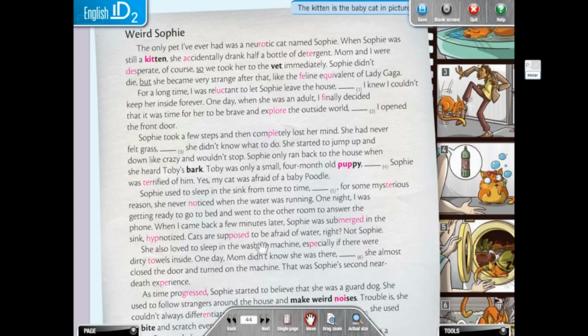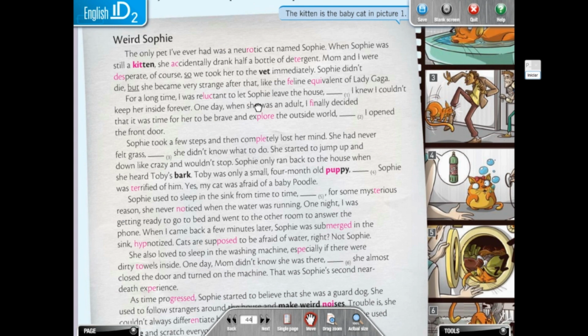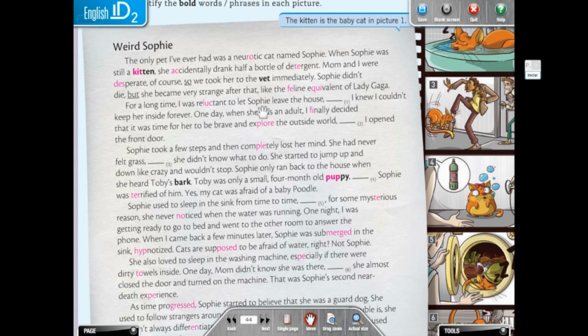Weird Sophie. The only pet I've ever had was a neurotic cat named Sophie. When Sophie was still a kitten, she accidentally drank half a bottle of detergent. Mom and I were desperate, of course, so we took her to the vet immediately.